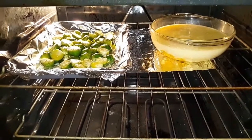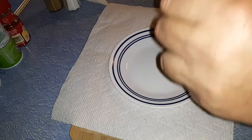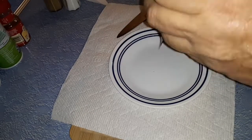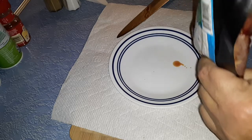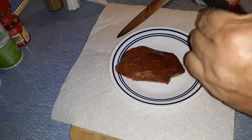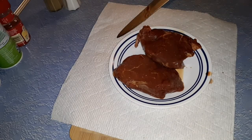So they're going to go, as I get those tails ready. Okay, I'm going to prepare this beautiful little steak, and just open it up. I've been doing more and more steaks like this where they come packaged. But this one's all organic and it's very nice. Well, it actually looks like 2 little pieces, which is fine. So there we have 2 little pieces. So it'll be 2 beautiful little steaks.